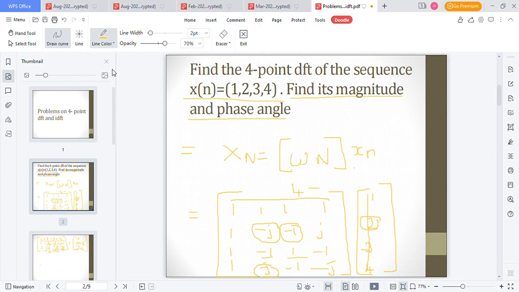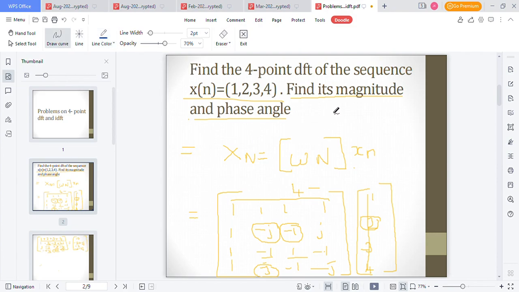I'll take another color. I guess this is really light. Yes. No, still a better one. Just a minute. Red is also really light. Just a minute. I guess blue is also sufficient. Yes.